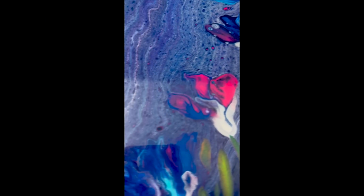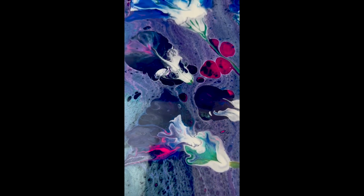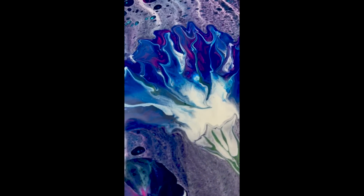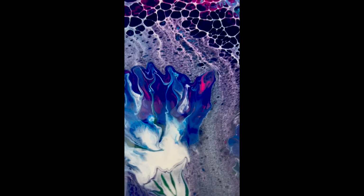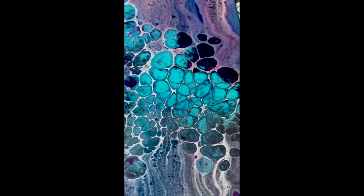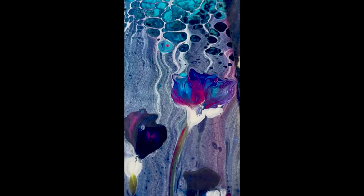Okay, let's go down for a close-up. Look at this beautiful kaleidoscope. I love the colors. I moved the painting over a little bit. I have a new studio setup and my lighting is still being worked on, but the colors in this are amazing. I did not expect those cells.